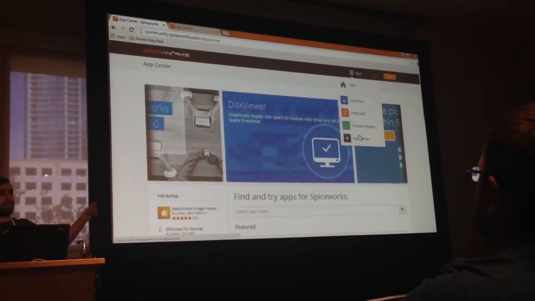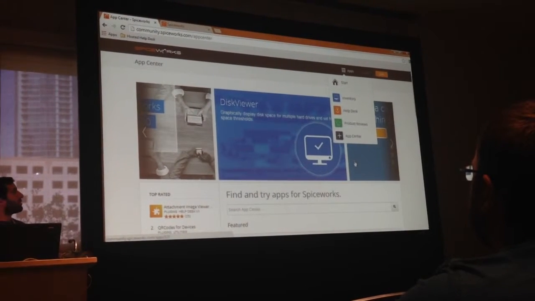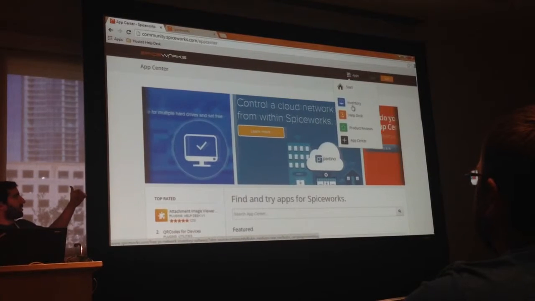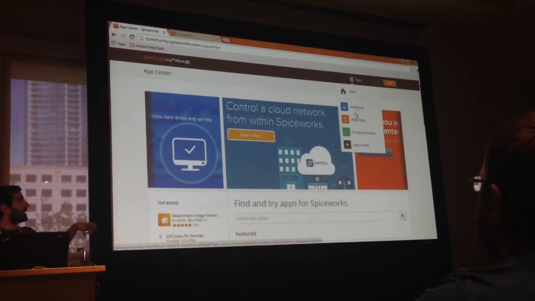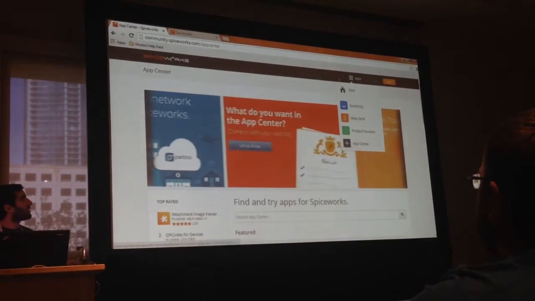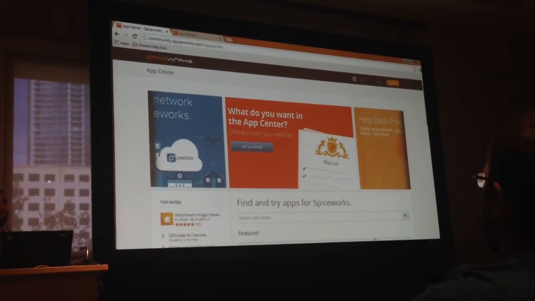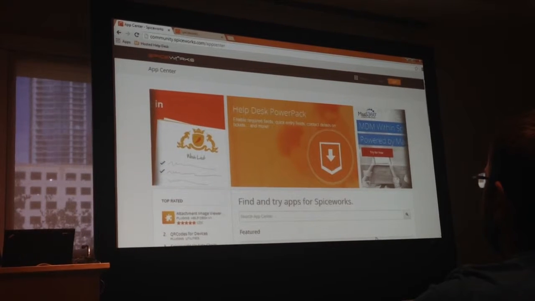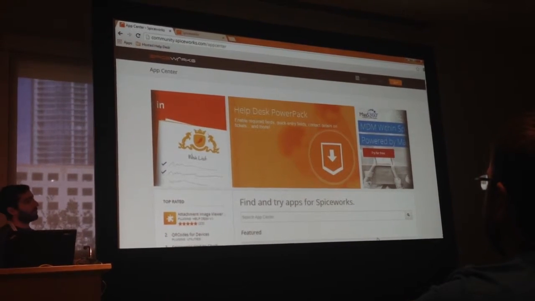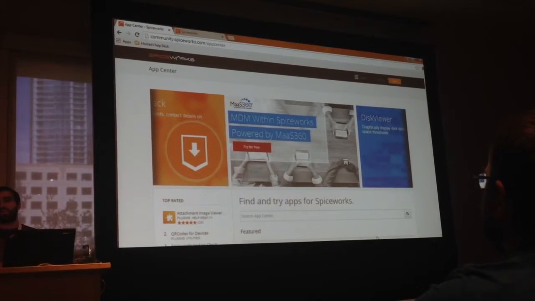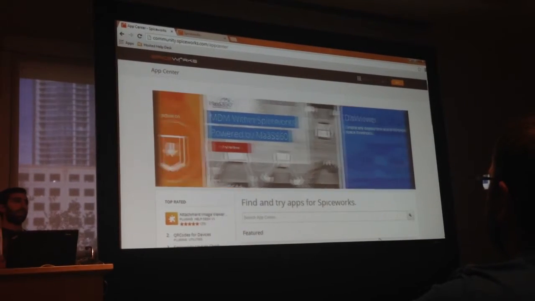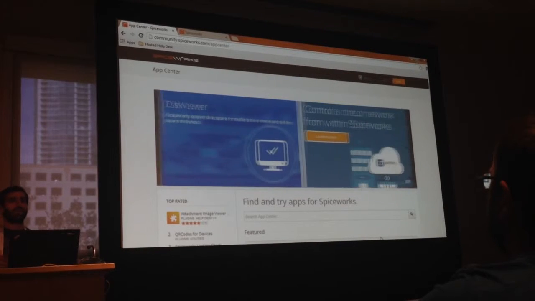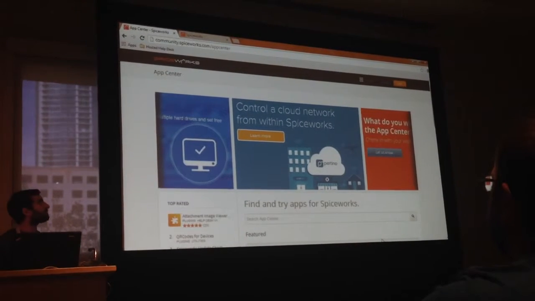So the App Center now is top billing across all of our apps. If the IT guy can't find a piece of functionality in one of his existing apps, like inventory or help desk, he can find it in the App Center. We think that'll drive a lot of traffic, and it'll be a place for IT guys to find stuff that's not inside Spiceworks by default. In the community you can also associate products and vendor pages with topics, and we'll be exploring different ways of driving awareness of your app page in other parts of the community in the next few months.